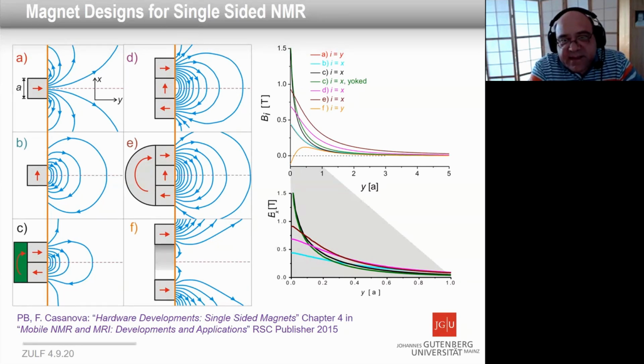the field, let's say parallel to this orange line, which should be the surface where you bring your magnet to, but you can't really do much about the decay perpendicular to that. You can shape that, and there are more clever and elegant designs than others, but in the end, you can't avoid decay, because in the end, it's all dipoles that you place here. And whatever the decay rate is, it is definitely negative. So there's no way to bring that up again except placing another source on the other side. So that would be the surrounding issue.